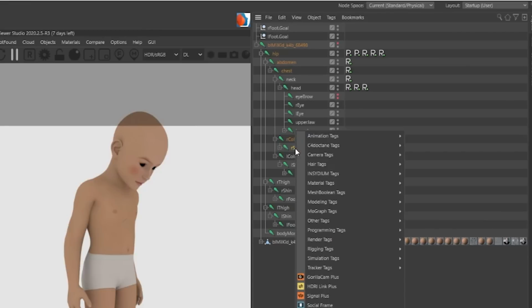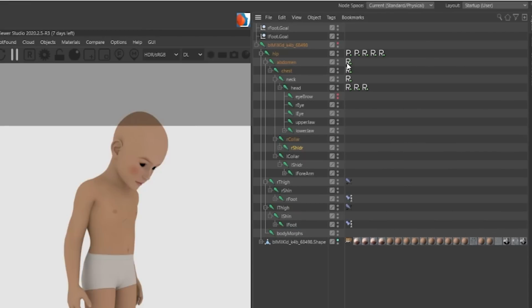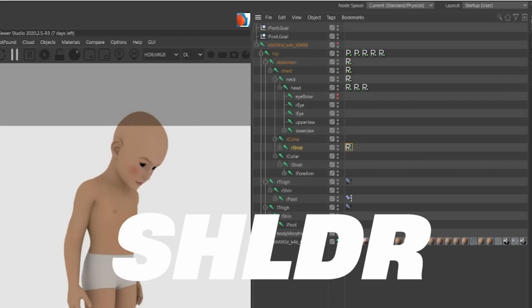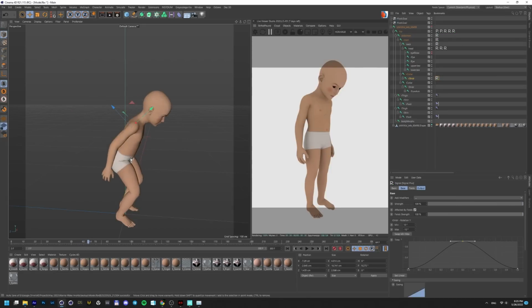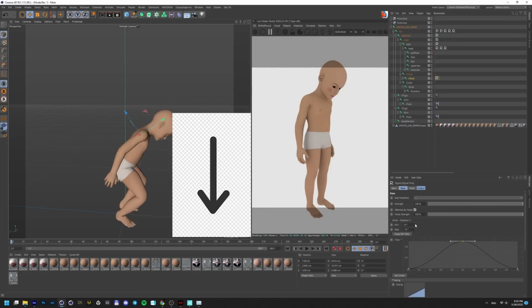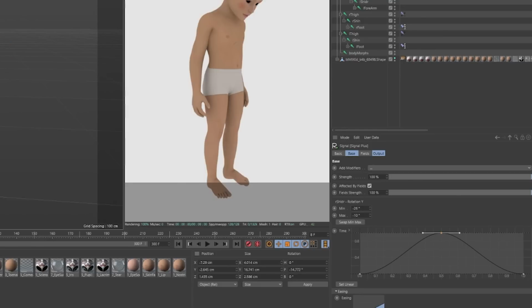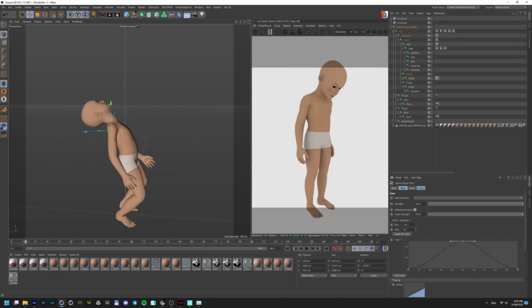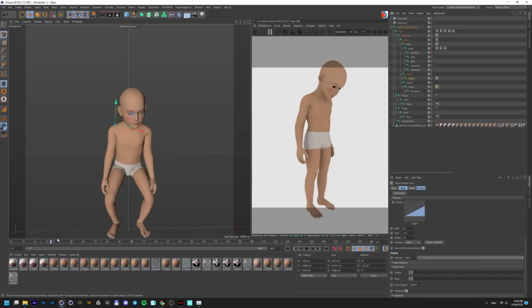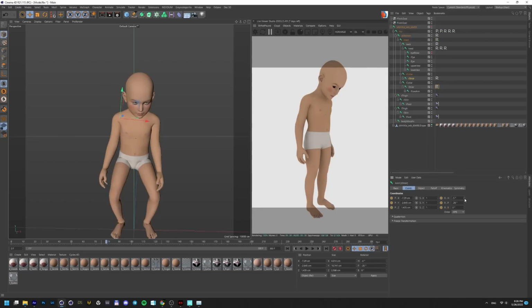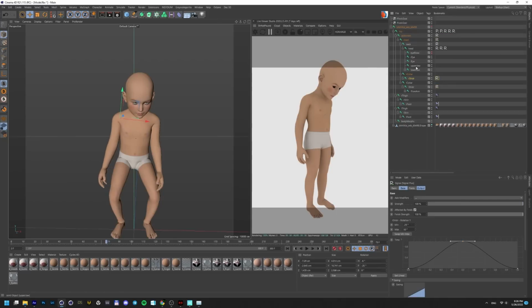Let's copy the tag from abdomen to the shoulder. So in my opinion, the arm should always be vertical and hang to the floor. Let's tweak the values and yes, now we have something better. Offset it also a little bit. Duplicate it on the other arm. To avoid lag, just play with the rotation values.